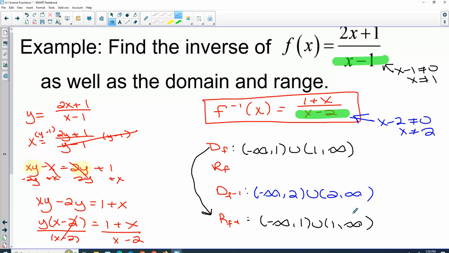But when I'm looking at the domain of my inverse, so the x's of my inverse, what were those things to begin with? Those were my y's. That's the same as the range of my function. So if I ask you for those domains and ranges, it's a lot easier to find domain. So you look at the domain of the original and the domain of our inverse. Questions there?